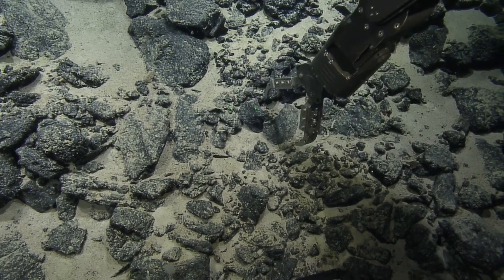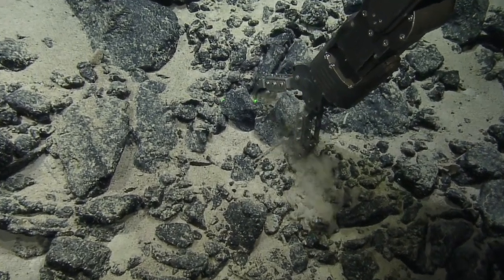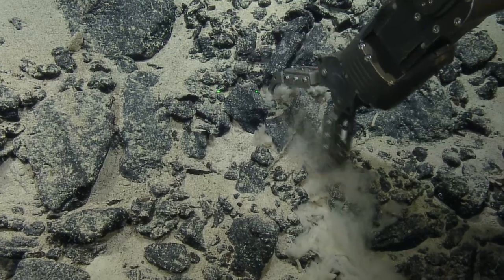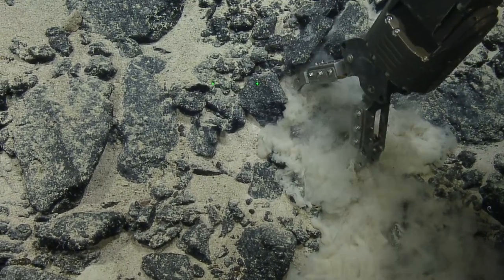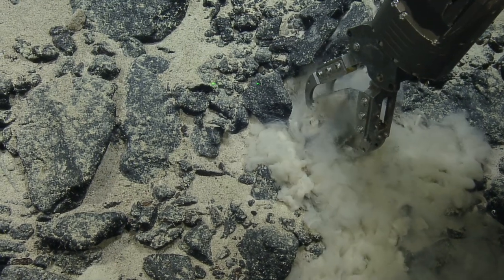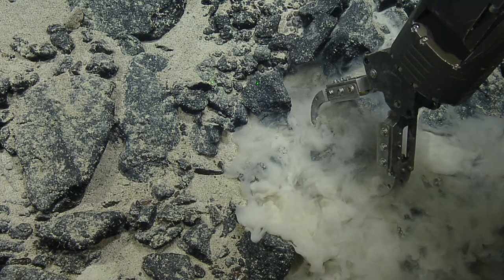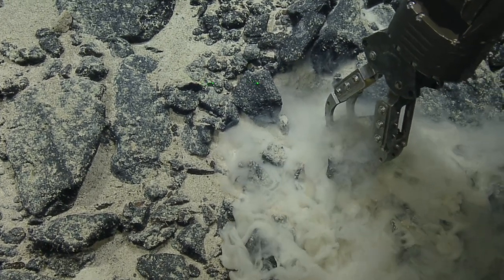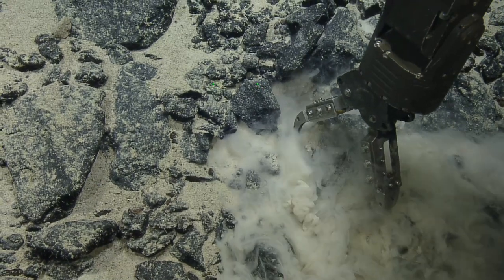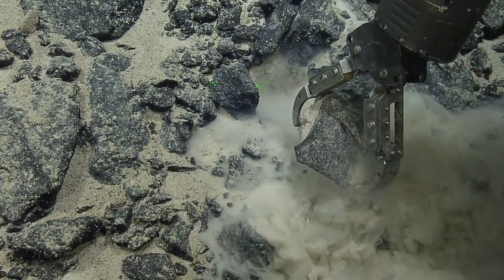You know, sometimes we end up with smaller or larger rocks too, but those work quite well. We're just trying to balance how much material we need for geochemistry, which can sometimes be a lot, sometimes not much, versus alteration state of the rock and how thick the manganese crust may be. So we're running on a lot of assumptions here with what we're trying to select. Get on there. Oh, that might be more jumbo than we want.